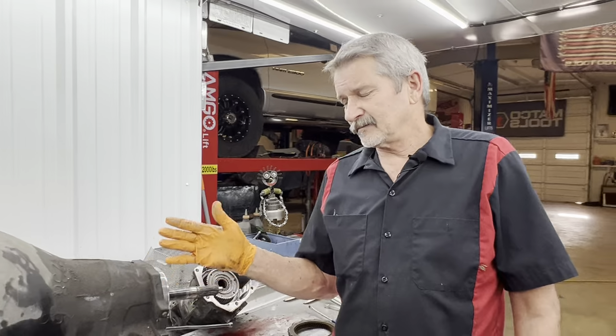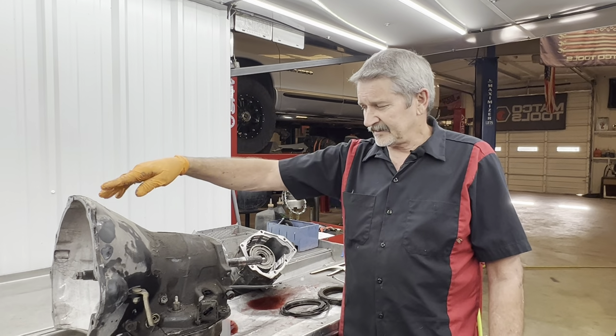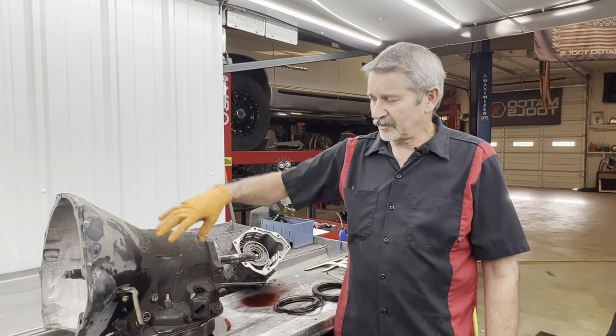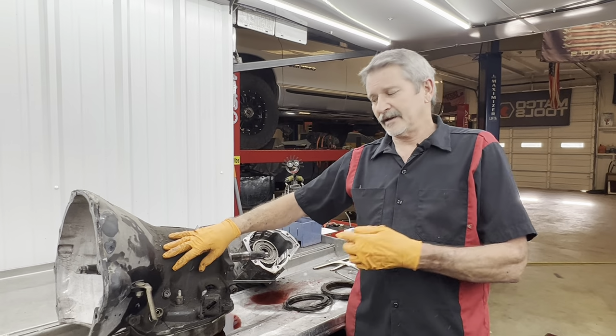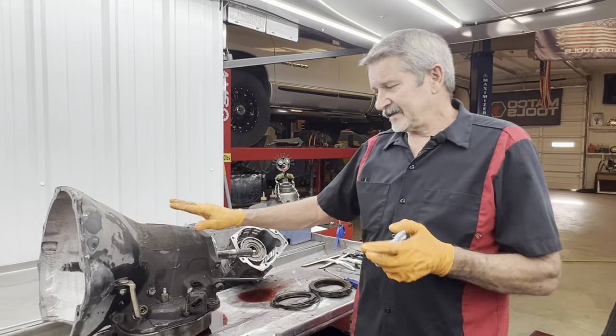What they did is, right there in 03, they went to throttle by wire. They got rid of the gas pedal cable and all that stuff, the TV cable coming down to the tranny. They put a motor on the side of it, so when you give it gas, the motor would turn. So this is the 47, supposedly.